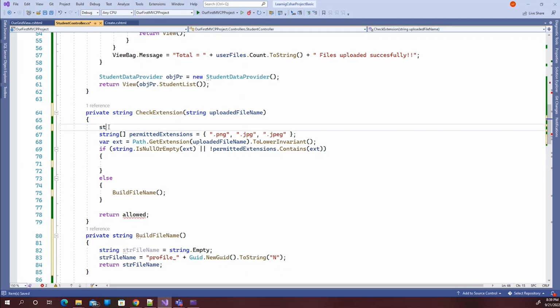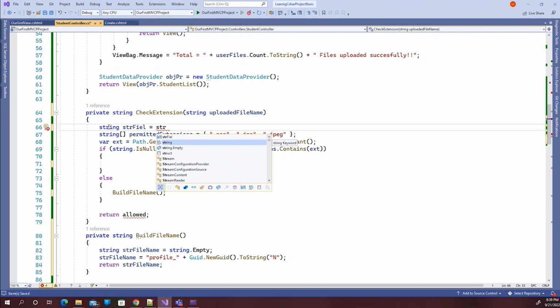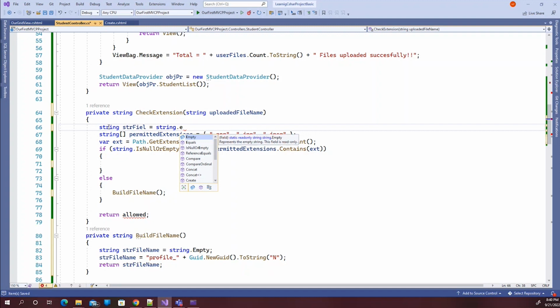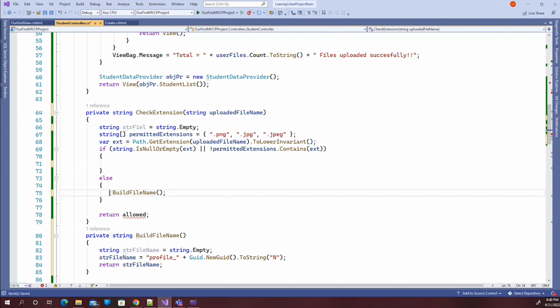But we do string strFile equals string.Empty, and then we hold that value from here. Though it's not needed, I'm doing it for simplicity. And here we can leave it, or we can again initialize string.Empty. This is just an option, like you can do something over here. That is why I'm writing it; otherwise we can just return the file name.